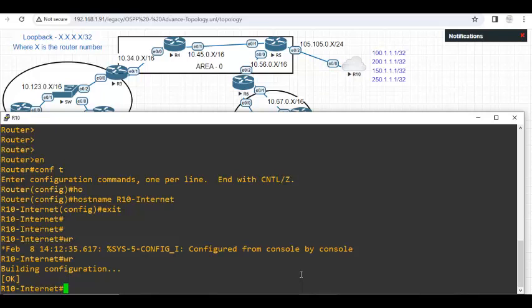Type 6 is multicast with OSPF. Type 7 is not so stubby area. Type 8 is OSPF with BGP community. Type 9 is opaque LSA.